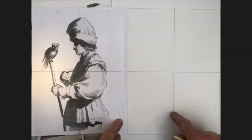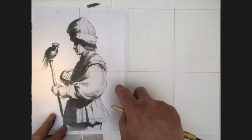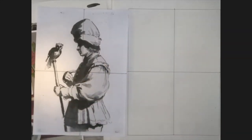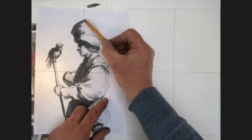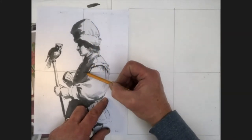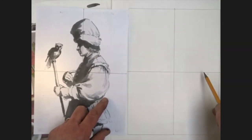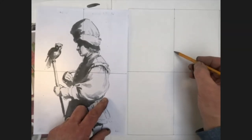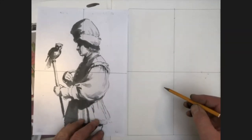And obviously the quartering goes in the middle. So that's 14 and a half and 10 and a half across this crossing. And the photograph or the picture of the drawing is quartered in the same way, so we can work out where things go. So we're looking at things like, where does this hat cross that line? Where does the chin cross the line? How far is it from this center point? Where does the shoulder cross the line? That sort of thing. That's really what the quartering idea is looking at.